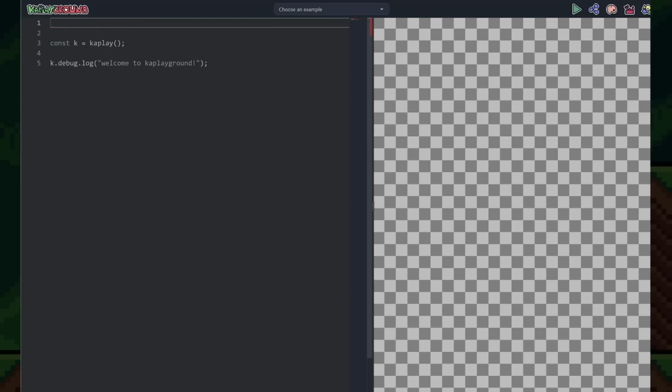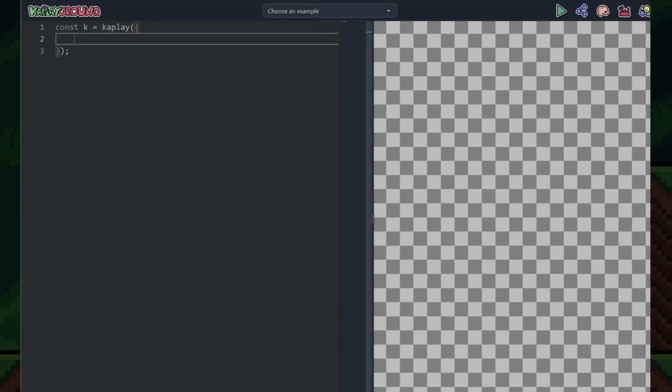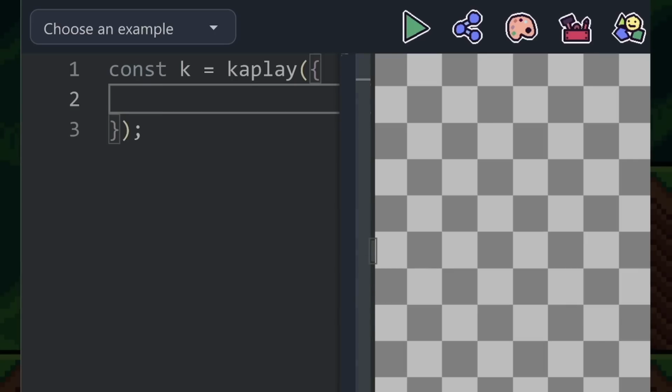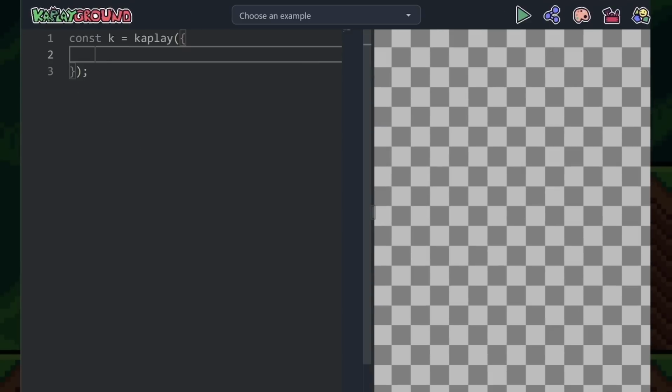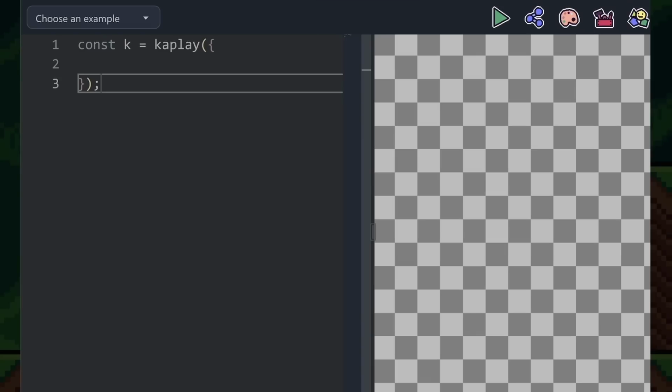So how do you initialize the canvas in a Kaplay project? Well, you call the Kaplay function. This Kaplay function has various options, and let's dive into those options. Of course, I need to increase the font size so that you can see. I'm assuming maybe you're watching this on mobile.